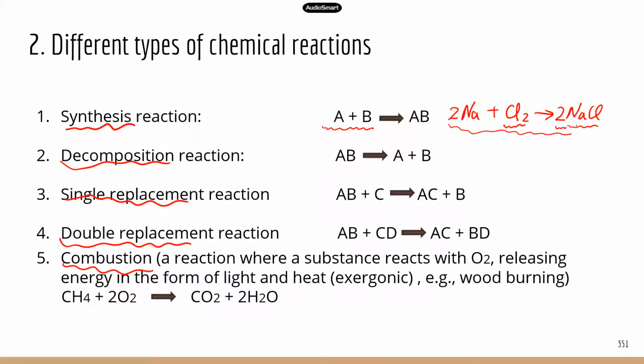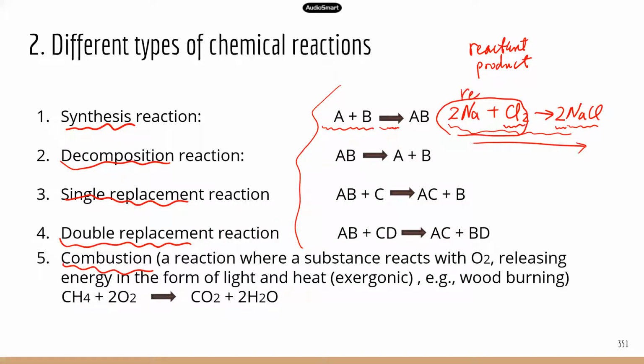There are 2 terms I need to mention real quick: reactant and product. From these chemical reactions, you probably noticed that the arrow indicates the direction of the reaction, right? So the reaction is going from left to right. The substances on the left side are going to be the reactant, the substances that go into the chemical reaction, and they will react with one another and it generates product. So the substances on the right side of the chemical equation is going to be the product.